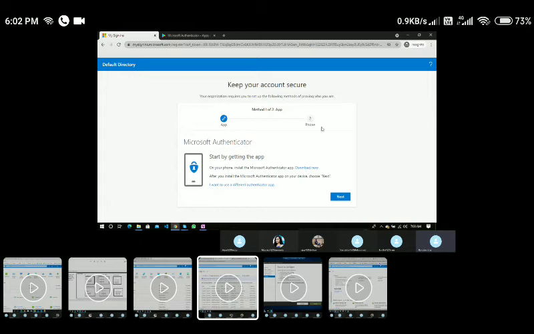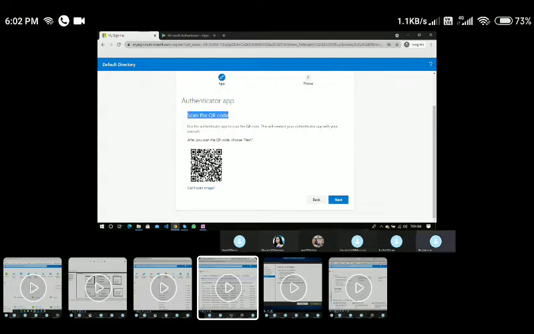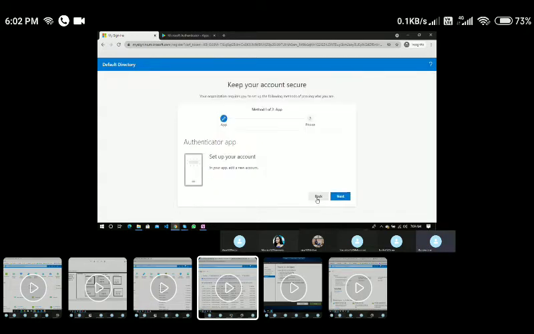For this, let's say I'll go with a mobile here. I wanted to use a different method, but I think they made both things mandatory. Let's see if I go back, next. After downloading the app, you have to scan this particular thing, and it will appear. I want to use a different authenticator app, but I think they made both options mandatory. You have to set up the app, and at the same time set up the phone. So for now I'm not going to set it up, since I already have the authenticator app.